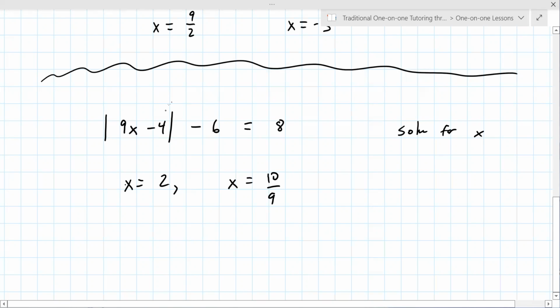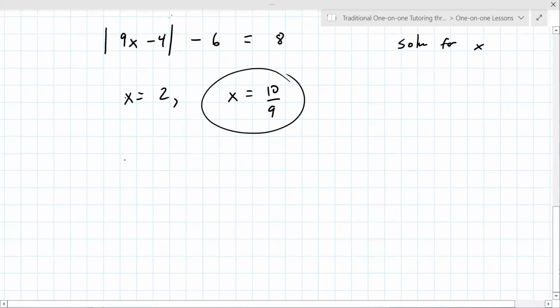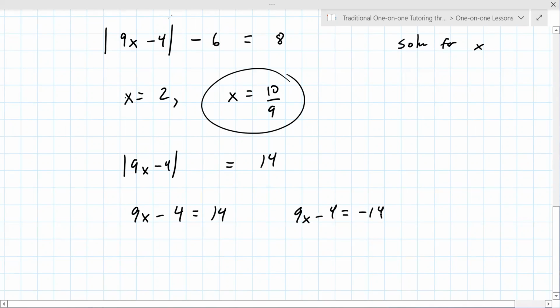So the second one is not right. There's an error here. Let's just take a look. So it's absolute value of 9x minus 4 equals 14. So I hope you wrote 9x minus 4 equals 14 and 9x minus 4 equals minus 14. You're adding 4 to both sides. So the time savings technique here is you're adding 4, you don't need to write that. You can write 9x equals 18, 9x equals minus 10. So I think there's the issue there. It's a negative, not a positive. Maybe you said that, but I didn't catch it.